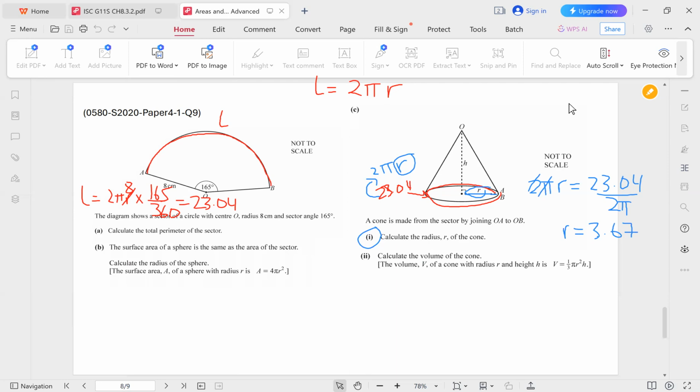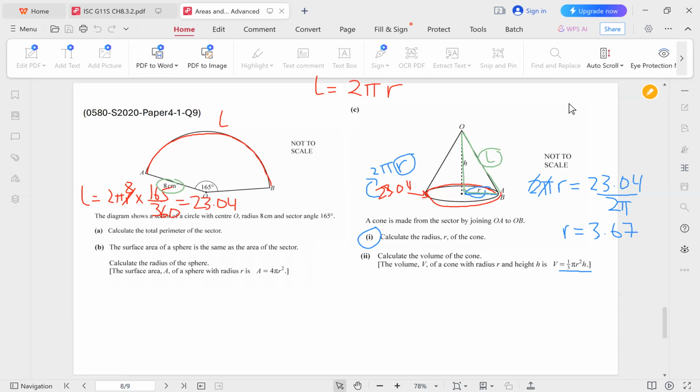In double I, we are required to calculate the volume of the cone, and they gave us the formula. So the volume of the cone is 1 over 3 pi r squared h. Another fact that you need to know about cones is that there are 3 values that are related together by the Pythagorean theorem. These 3 values shaded in green, which are h and r and l here. This l is formed from the radius of the sector. So the other r, the r that was in the sector, is the same as the L of the cone. So watch out, because this can get a bit confusing.